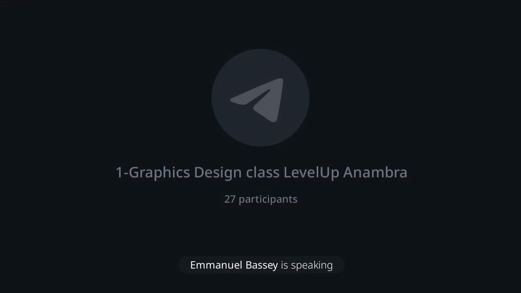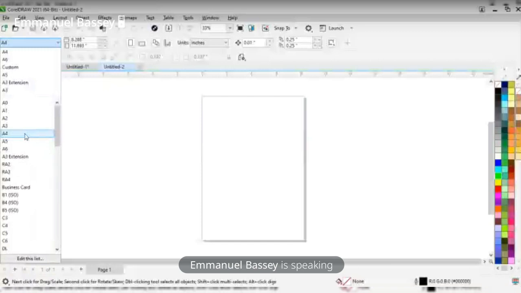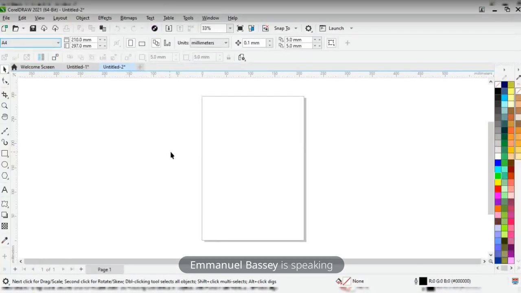To just make it very easy for us, A4 is the one we have been seeing. That paper you have been using to type your project, type your CV, that's the size called A4. If you fold it into two, that size is called A5. If you fold it into four places, you'll have A6.